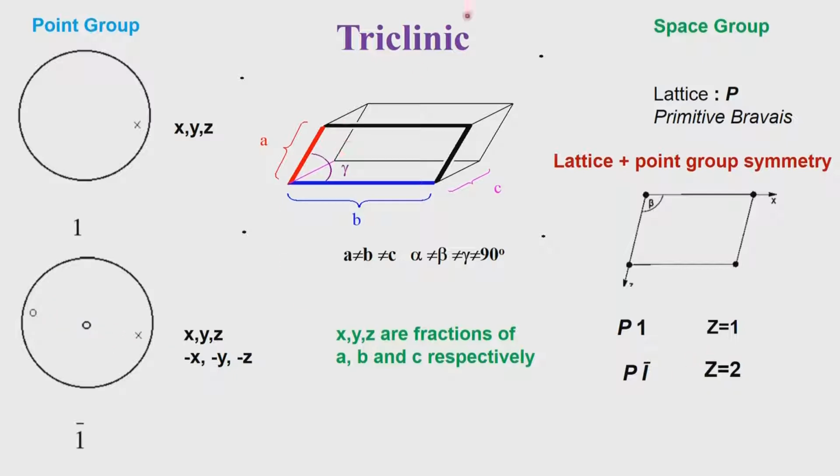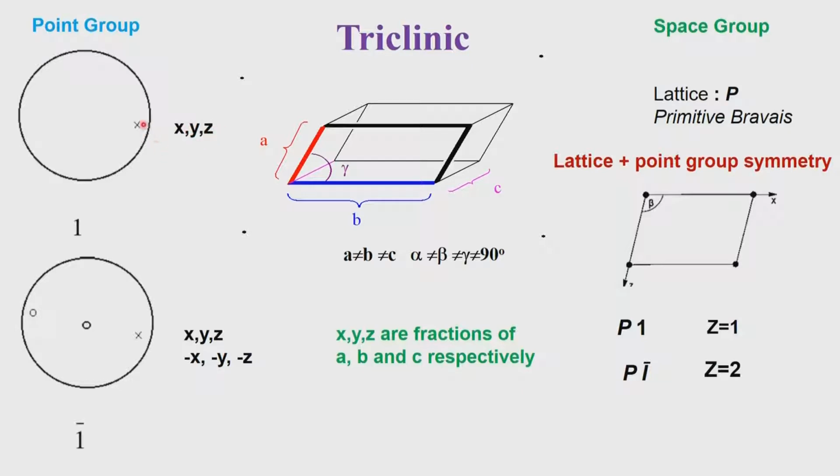So, the unit cell of a triclinic system, as we have been defining again and again, is given by this rule: A not equal to B not equal to C, alpha, beta, gamma are not equal to each other. What we have to remember also, which we revised several times yesterday, is that x, y, z are the fractions of A, B and C, and this is very important because the value of x, y and z is always in fraction numbers.